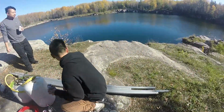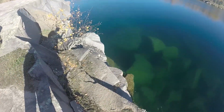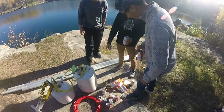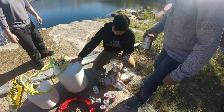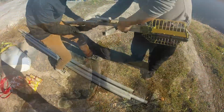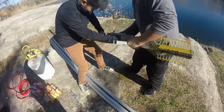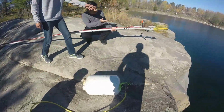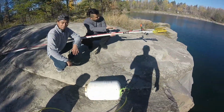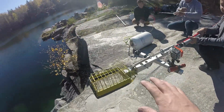And the plan here is to extract some treasure from over the cliff here into the depths. Okay, so we got the claw all set up here again, and you can really see how it works now. I'll get Brent to open the claw there.